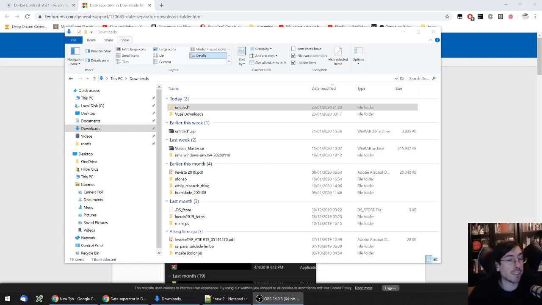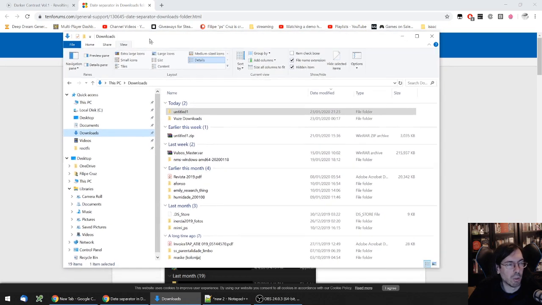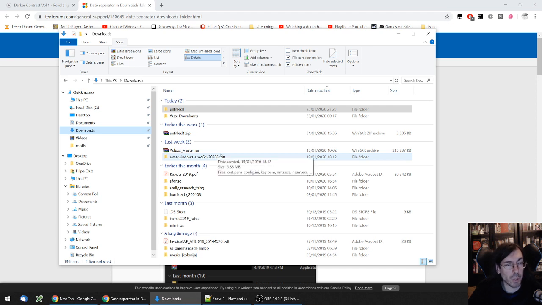This is a how-to video explaining how to get rid of this horrible default way that Windows has to group your downloads folder ordered by date. At some point in the Windows 10 update, they decided to put your downloads ordered by date because, I don't know, they have stupid reasons for doing so. Anyways, I've been stressing about this for a long while. I managed to fix it here on Windows Explorer.